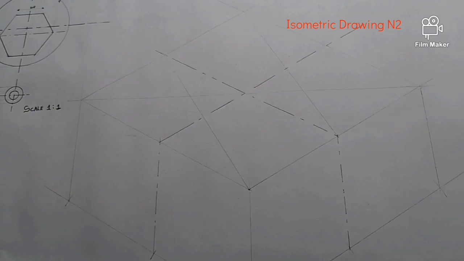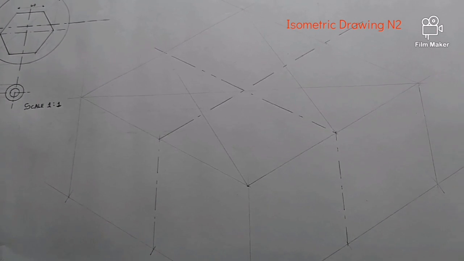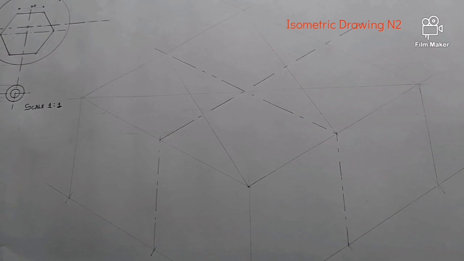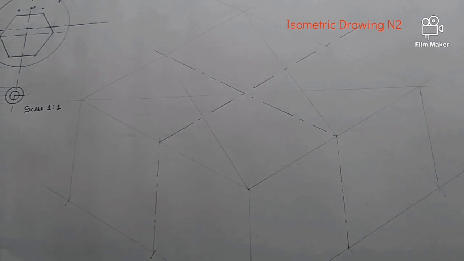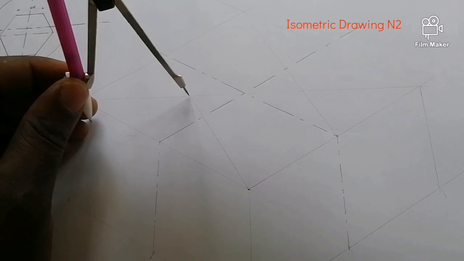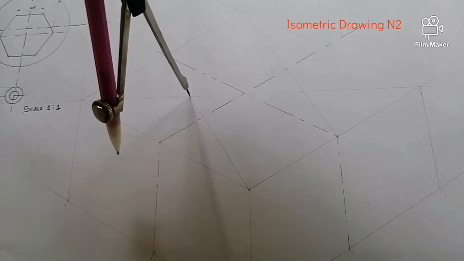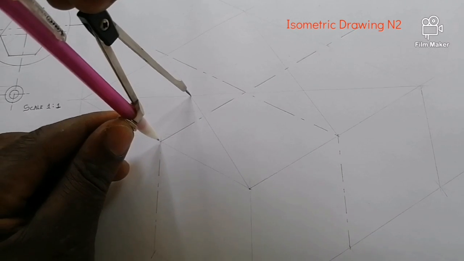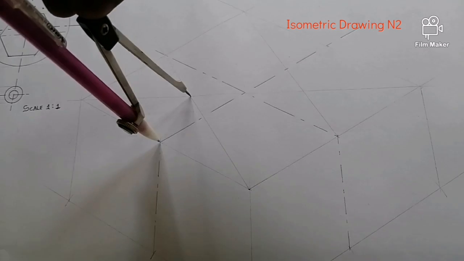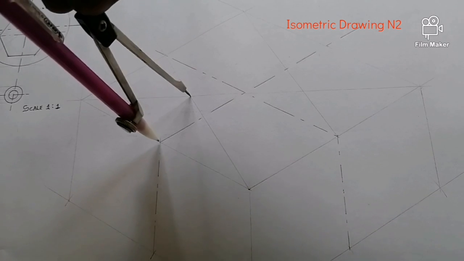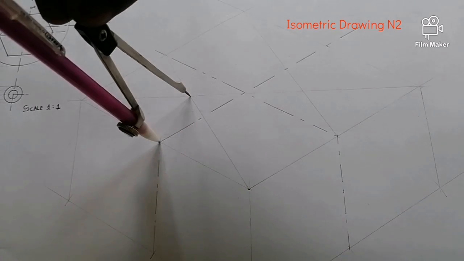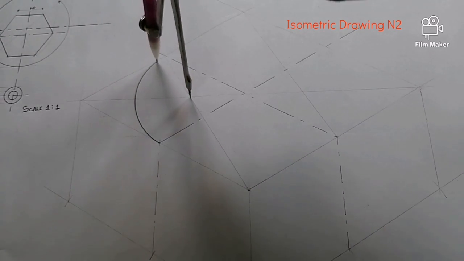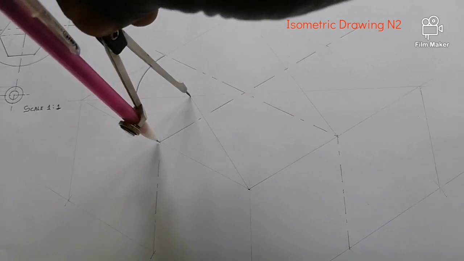So the time we were joining the corner to center, center to corner, the longest line of the opposite corners was cut. This line was cut. So where it was cut, that's where you place your drawing compass. Further extended to a center point. So now you strike an arc from a center to a center. You must even draw it dark now. So this is the very first line that we are drawing dark or solid.